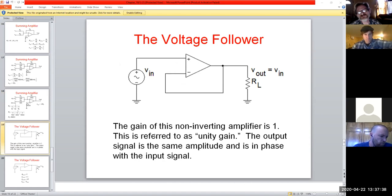And then we get a real easy one for you. You'll love this lab. It's so simple. You get the voltage follower. I've talked a little bit about this, and why would you want to do a circuit like this? If we even do the math, we're using the non-inverting input. So our gain is equal to 1 plus RF over RI. What's our RF value in this case? Ideally, it's 0. And our RI or R1 input is 0. So what's our gain by the math? It's 1, right? We literally have a gain of 1.